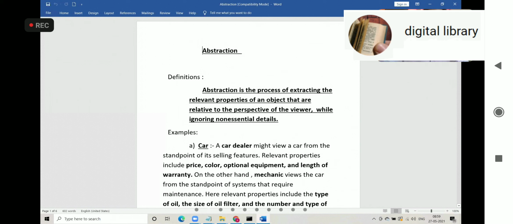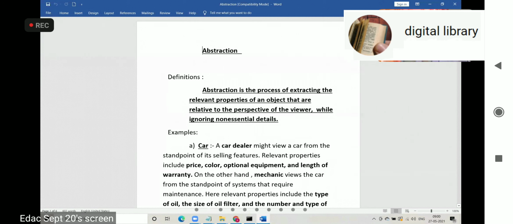Or the other example, when you look at an ATM machine. Now the ATM machine itself is a complicated object. It's a complex object. Do you need to know everything of the ATM machine? No. What are the things you're supposed to know? How to insert the card, how to enter the number, withdraw button, change pin, check balance, all this. That is your abstraction. But the technical person who repairs that ATM machine needs to know a lot about that ATM machine because that is his abstraction perspective.